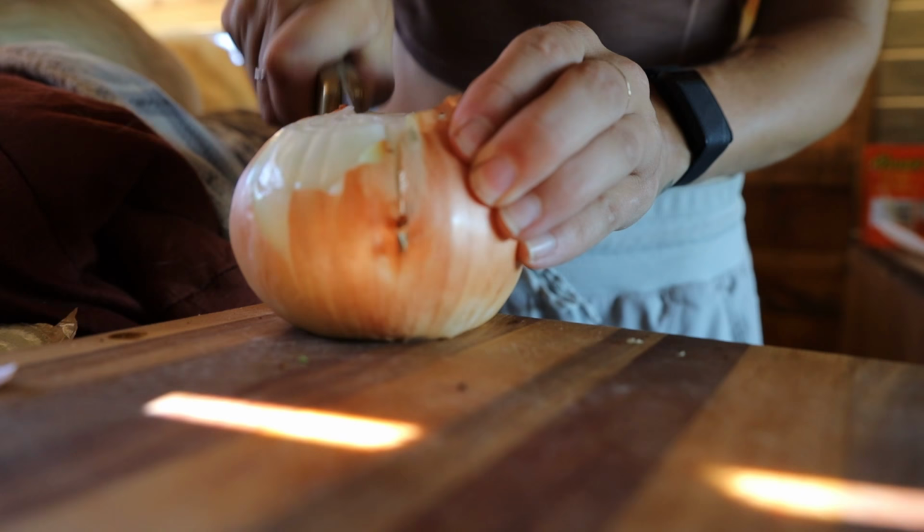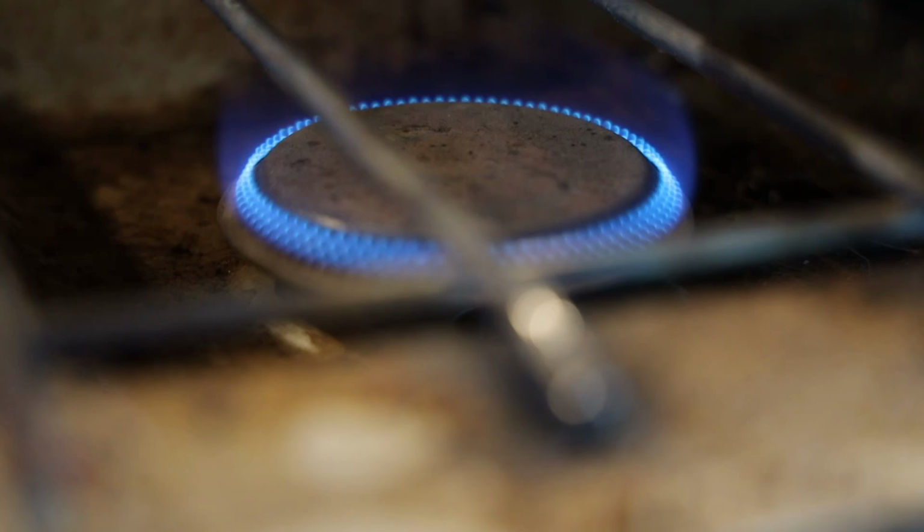I am making enough for two people and I eat a lot. So I often make large batches of food and just eat it throughout the day or have leftovers because, man, leftovers are so underrated. I mean, what is easier than just pulling out a fully cooked meal and just warming it up on a stove? Anyway, I'm going to saute my onions. The most important ingredient for sauteed onions is patience.